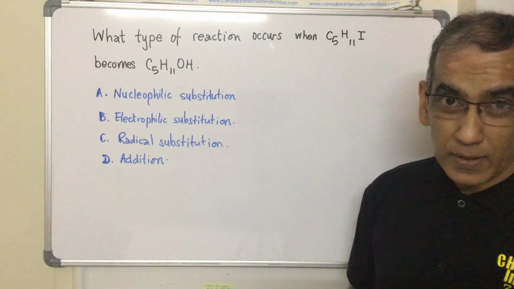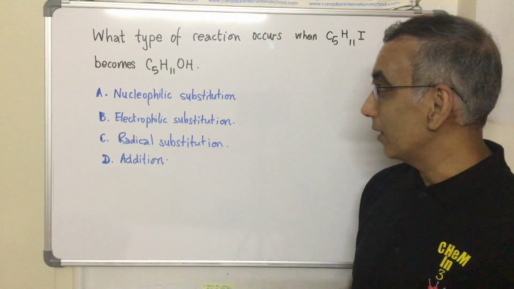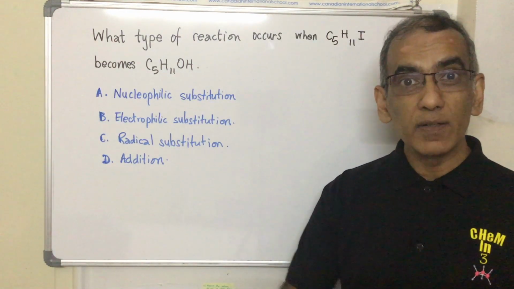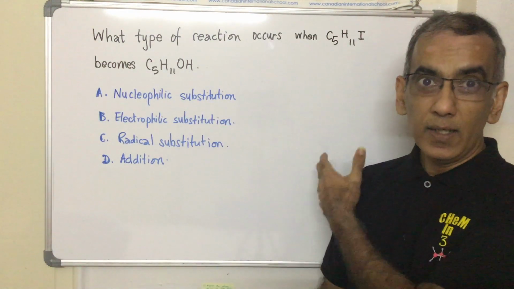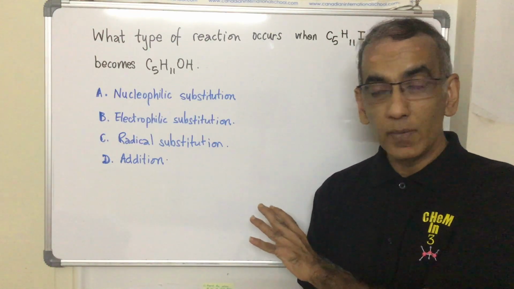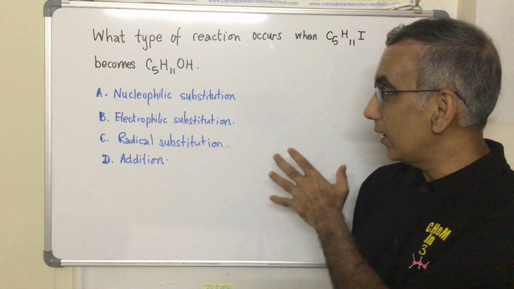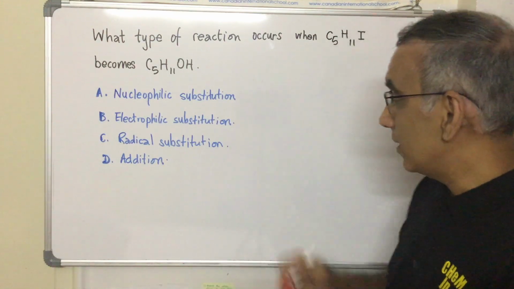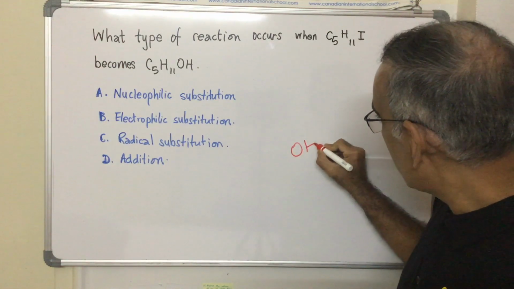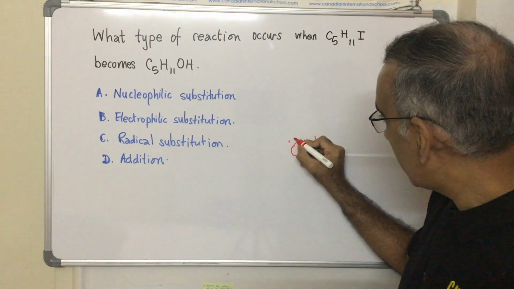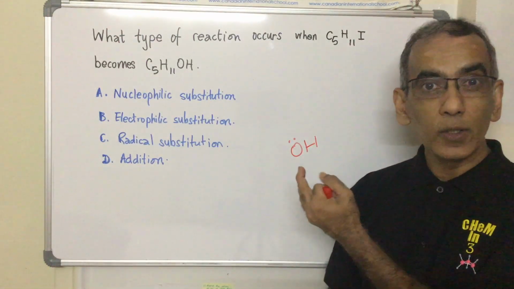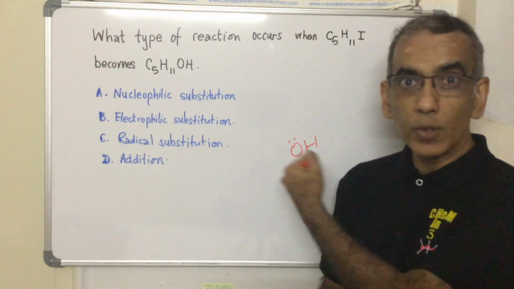Of course, you should realize now that this question deals with the topic of nucleophilic substitution, a topic that's very much developed for HL students, and this particular question is unlikely to show itself in the HL exam. This particular question, of course, appeared in the SL examination. And a nucleophile is an entity that's going to have a lone pair of electrons. In HL chemistry, it's also referred to as a Lewis base or an electron pair donor.